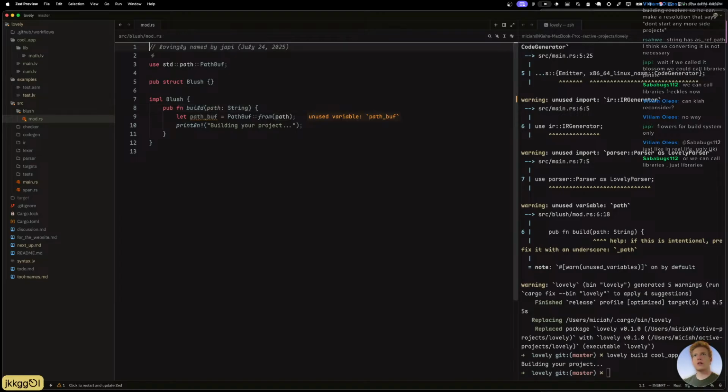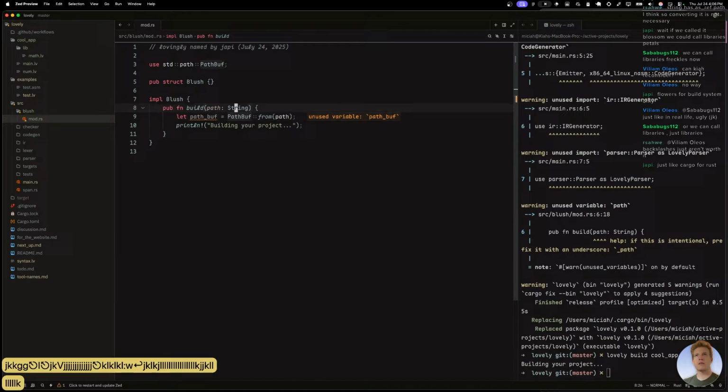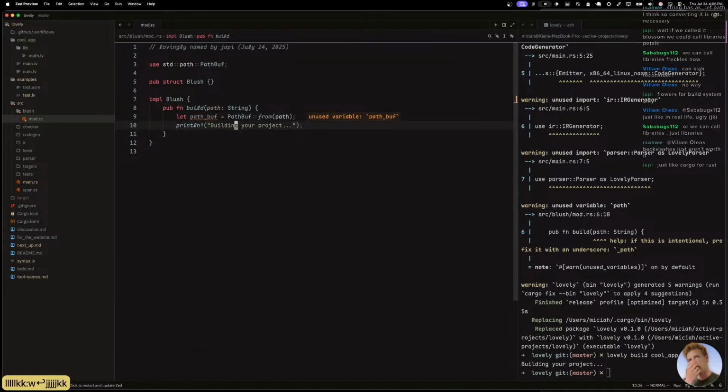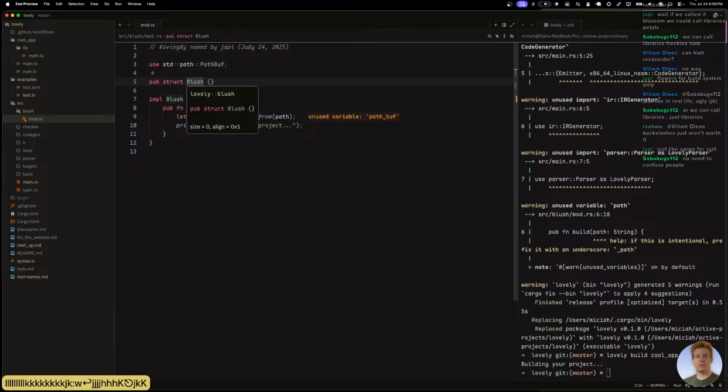It's like cargo for Rust. Yeah, that is true. Naming is fun. I agree that we should do fun names. All right, potentially blossom.